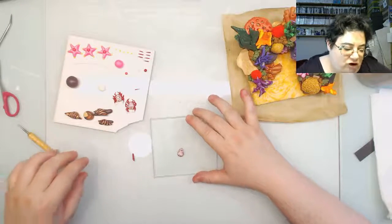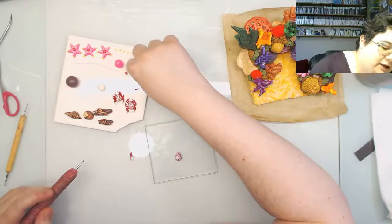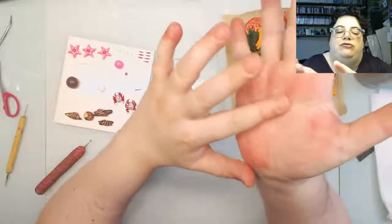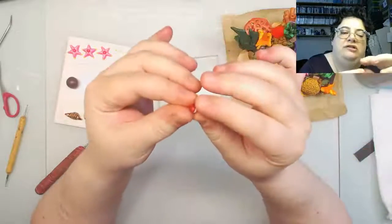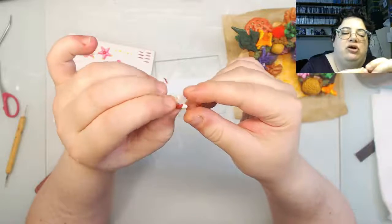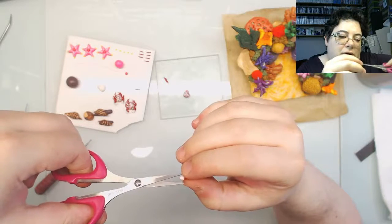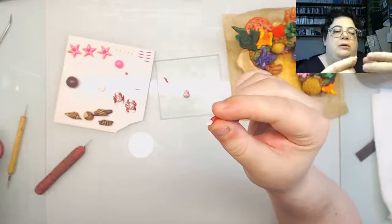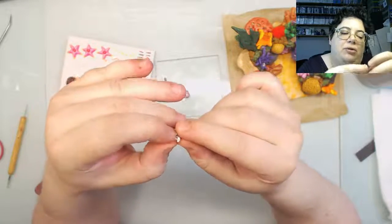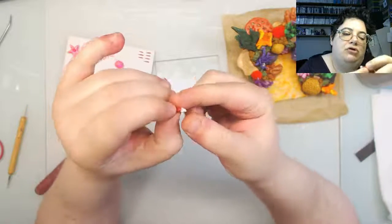So now we're on to crab construction. I like a ball tool for this. The first, oops, helps if I make the second claw, doesn't it? Shall I do this again then? Let's do it quick. Two balls rolled into one ball till the seam is smooth. Get the red side, twist and pull into a stick, not too thin because you don't want it to be able to snap. Then you get the white side ball, you put a whoop, cut through the middle so that you end up with rabbit ears, a heart, whatever. Pinch that into a point, pinch that side into a point, close it back up, crab claw.